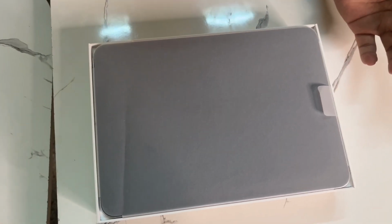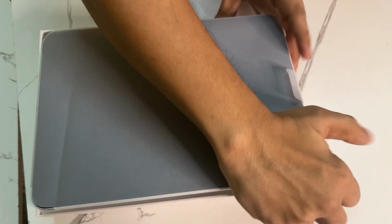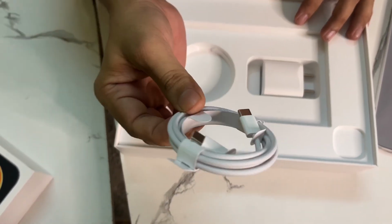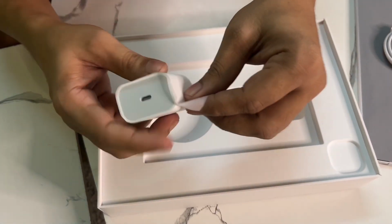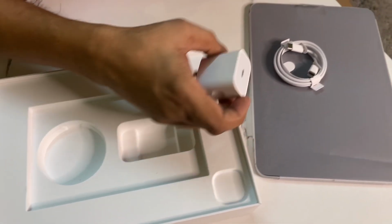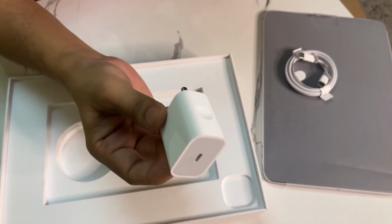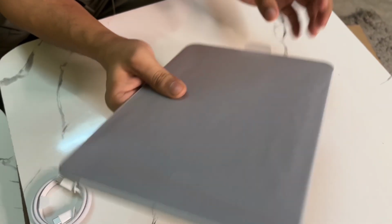Here is the box. You get an iPad which is extremely thin. Let's put it aside. What else you get? You get a lot of documentation, one USB-C cable. This is a braided cable. Then you get a 20-watt charger. This is a USB-C charger. But this iPad can take more power than this brick can provide. So you can use a 60-watt power brick to get it charged faster than this one can. So let me peel it off.